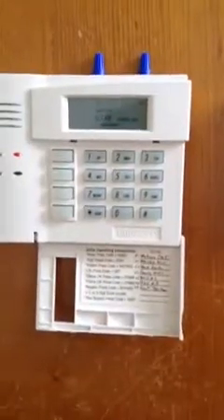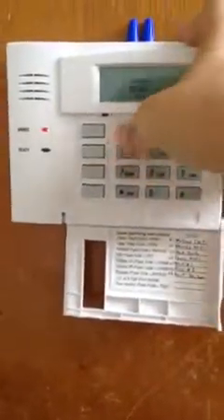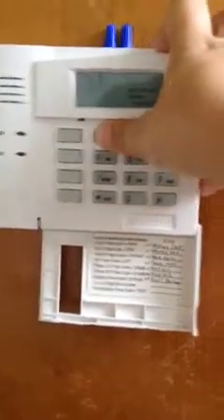I forgot where I put it, which sucks. I think this might be on now, not sure because it doesn't show you. There's the outside siren. I want to give it a couple more seconds. I just got another one of these door contacts in the mail yesterday — this one was five dollars on Amazon, this one was 99 cents on eBay because even though they're the exact same, this one came directly from China with free shipping.